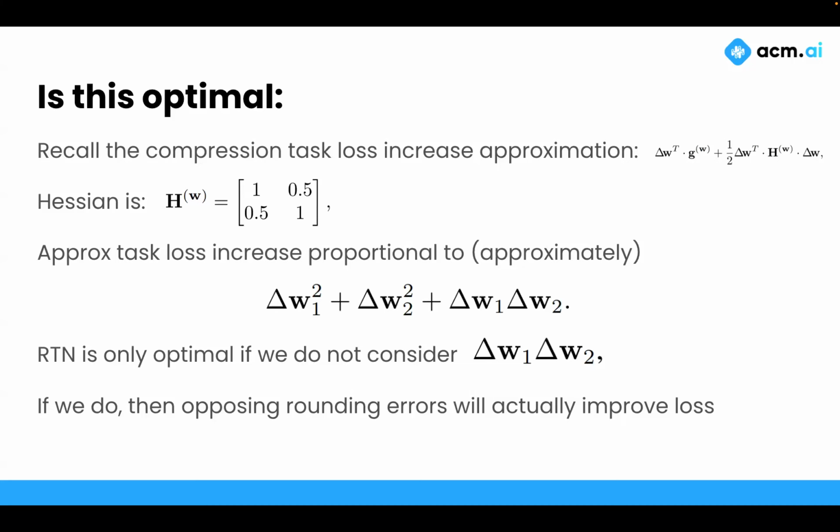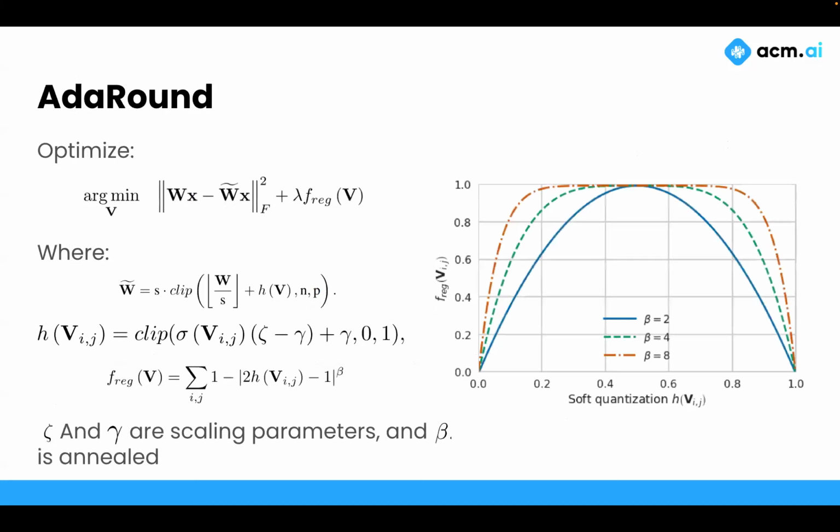So one of the first papers to do something about this was called AdaRound. This is from 2020. What they basically do is a soft quantization by flooring the weight, and they add this 0, 1 bounded term to either round it down or round it up. This is basically the sigmoid, and we scale it slightly to prevent losing gradients at the far edges. And then we clip it again to go back to 0, 1.